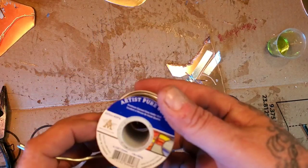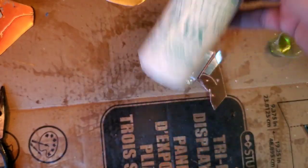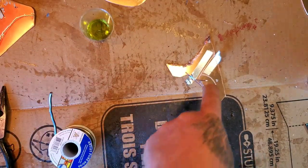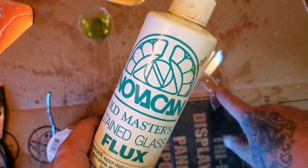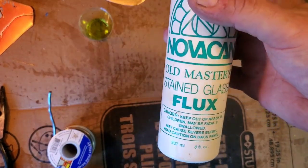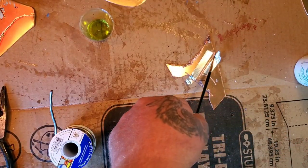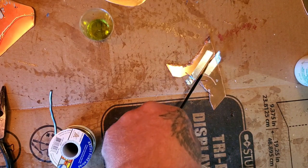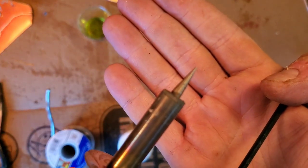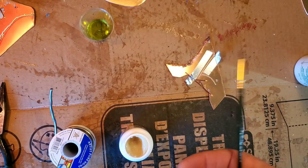I got this solder — I think it's 60-40 solder they use for stained glass. I'm no pro. You have to have the flux — this is like liquid stuff. I also got this paste flux, so I might try the paste flux. You have to have flux to make it stick to the copper — it's some kind of acid that cleans the copper. I'm going to try the paste flux with a little tiny brush and try to keep it inside the channel. Also, I'm just using a thin tip on my soldering gun. You can get different sized tips. Let's put the flux in.